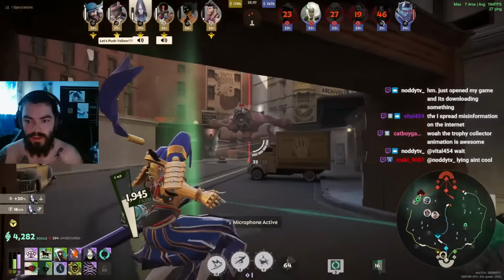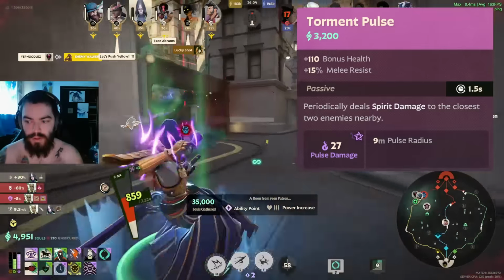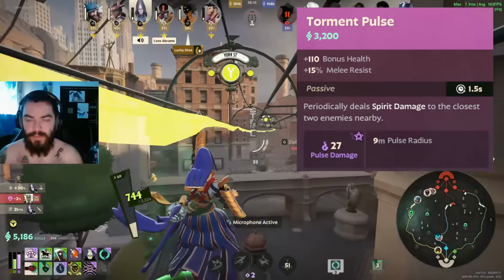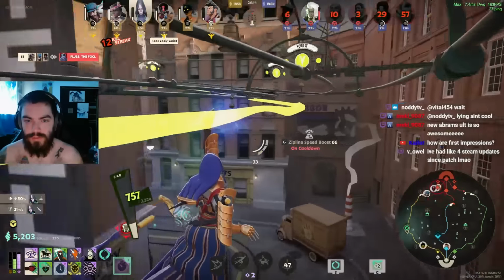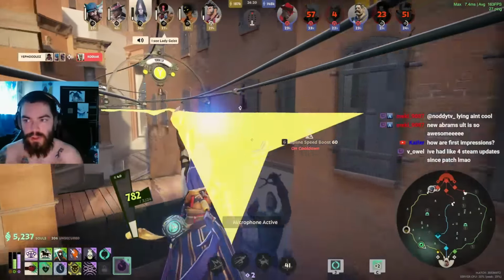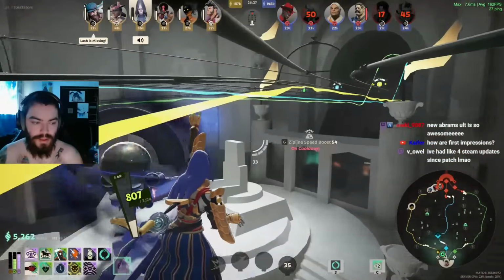And the final item that we mentioned a few times is Torment Pulse. And Torment Pulse is still a great item and it still does a lot of damage. However, the base damage was scaled back significantly. So now Torment Pulse only does 27 pulse damage base, and that does scale throughout the game. And because you get passive spirit throughout the game, it does gain more. But for Yamato, I really liked it as an early to mid game power spike, where now it does a lot less of that, simply because it has less base damage and is meant to scale later.